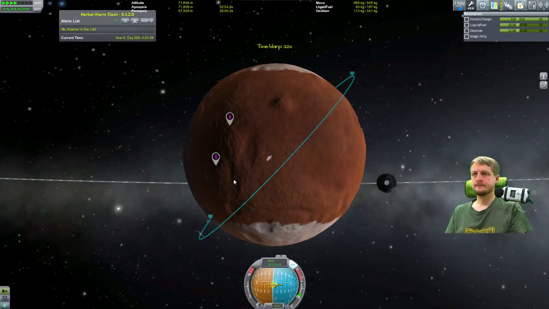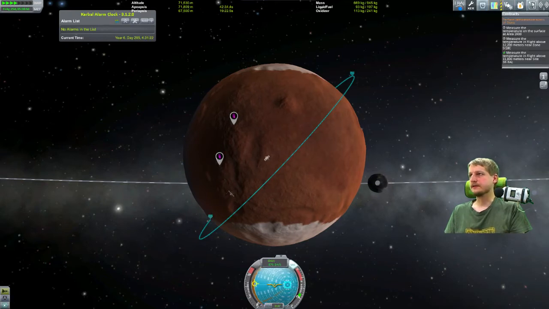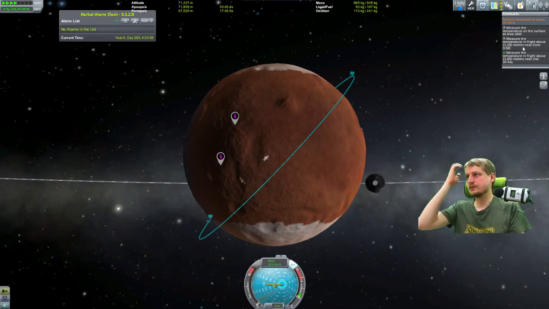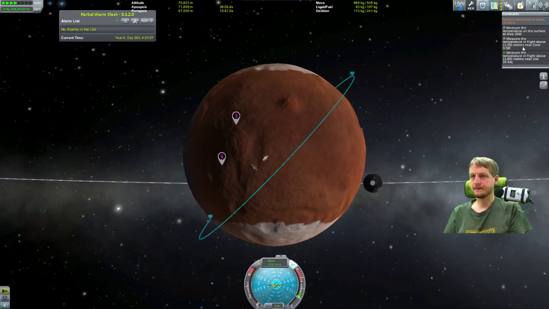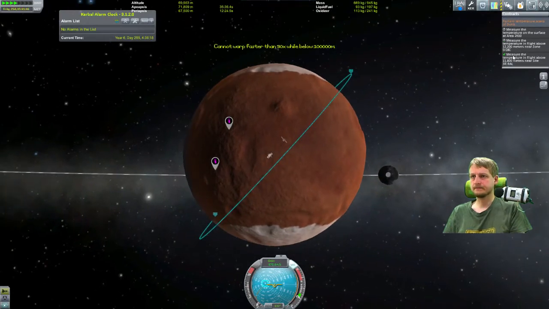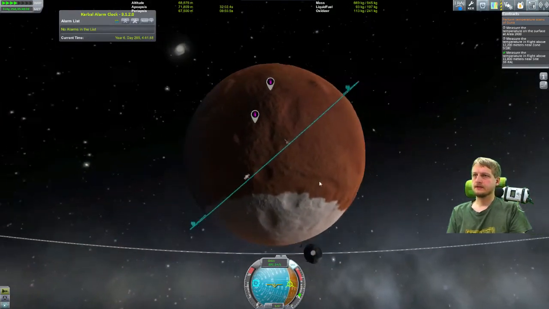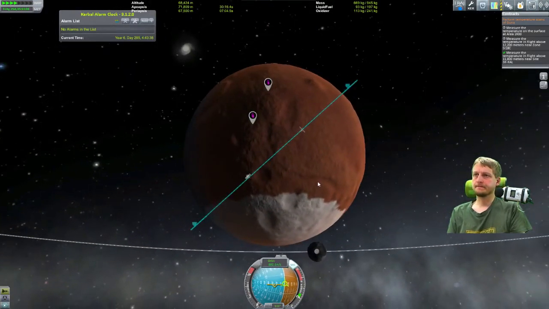Okay, next up. Next up is SI-18C, above 12,000 meters. SI-18C. SI-18C.